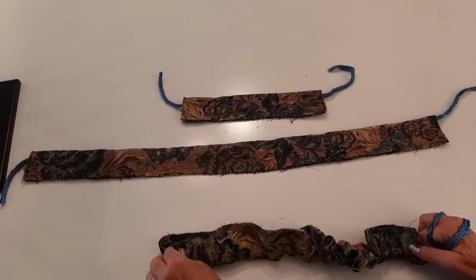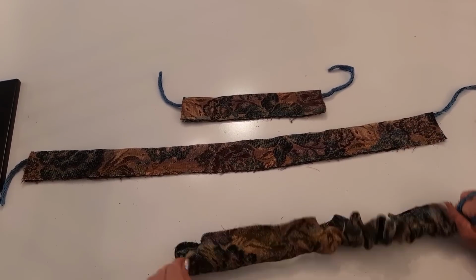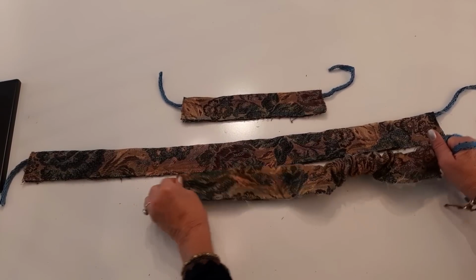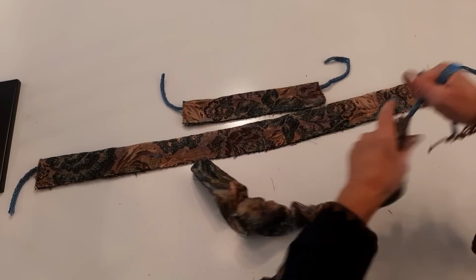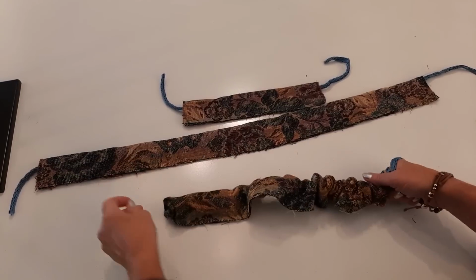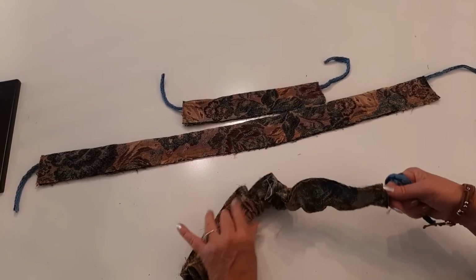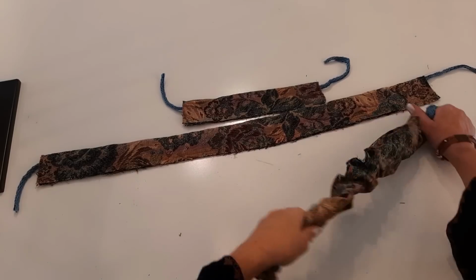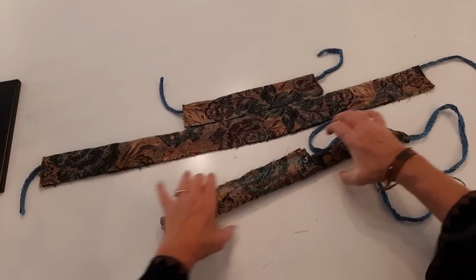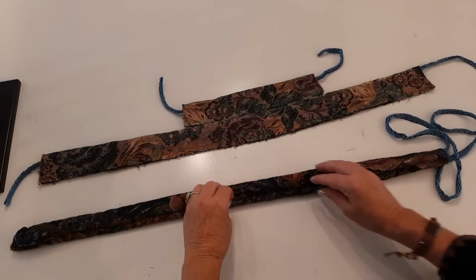And once you get that started, the rest is pretty easy, depending on your fabric. The thicker it is, the harder it's going to be to work with. Okay. Now I just need to keep sliding that down until it's completely inside out, or right side out. Okay, so this is right side out now.